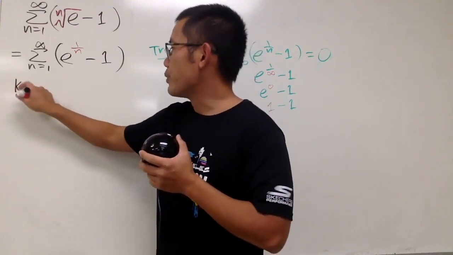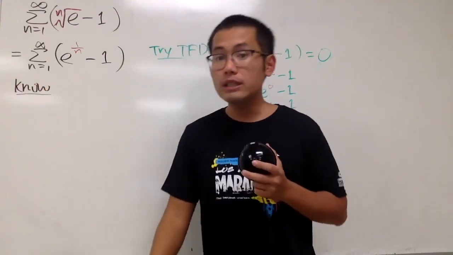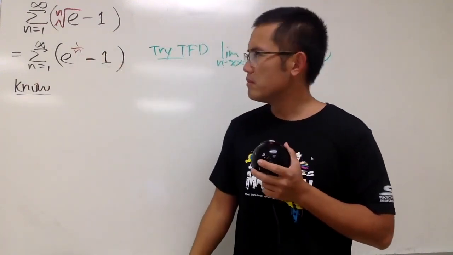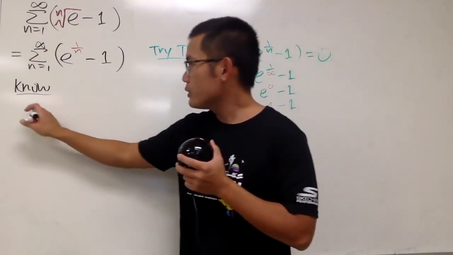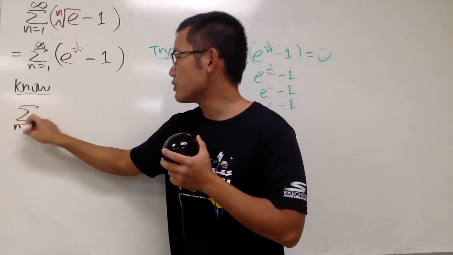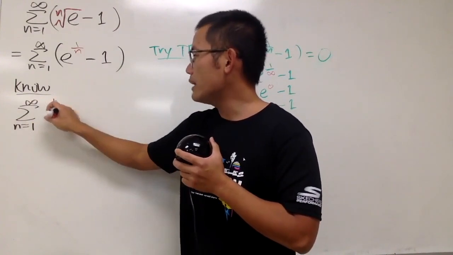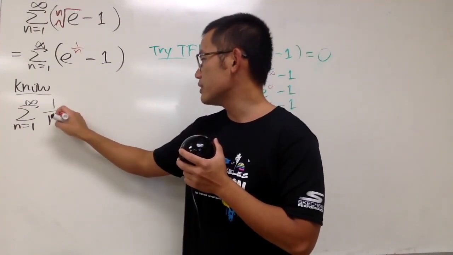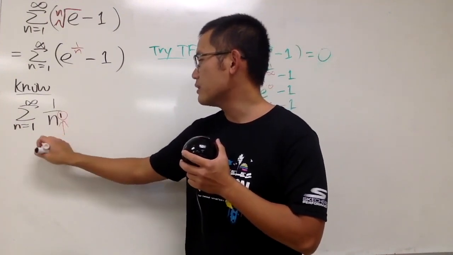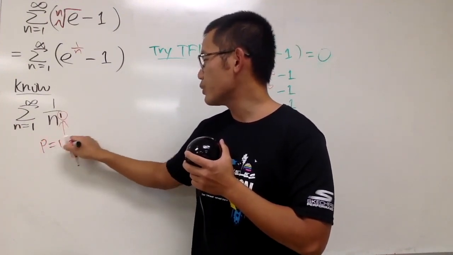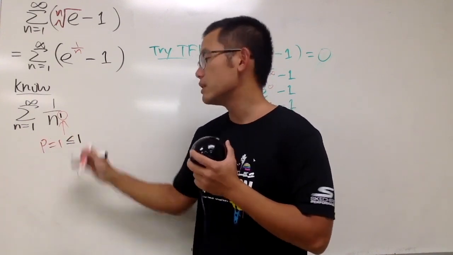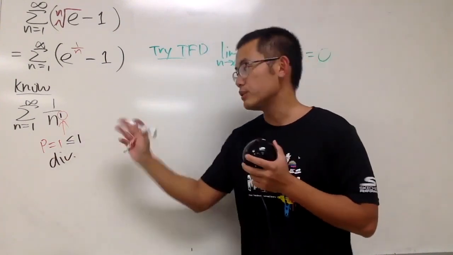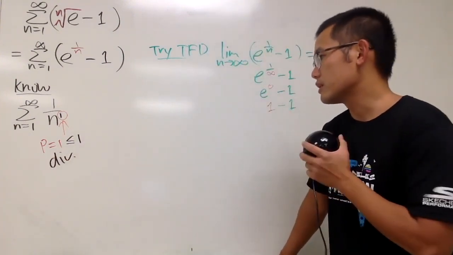All right, let's do some comparison business, of course, because I noticed that, in fact, we have the 1 over n here. It's really weird. We know that if we just have the series as n goes from 1 to infinity of just 1 over n without anything else, this right here, of course, as we all know, is the harmonic series, but let's just write this down. p is equal to 1, which is less than or equal to 1. And we know that this right here will diverge, right? The p-series or the harmonic series when p is equal to 1, that's the case.